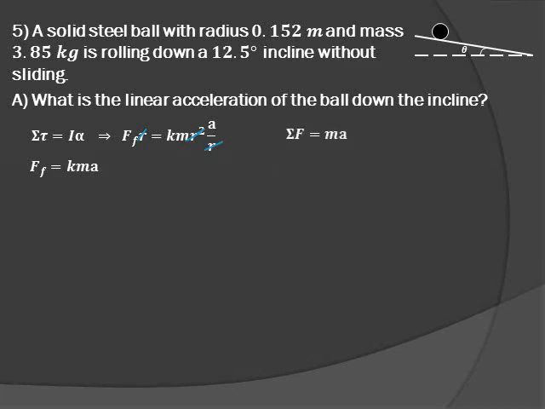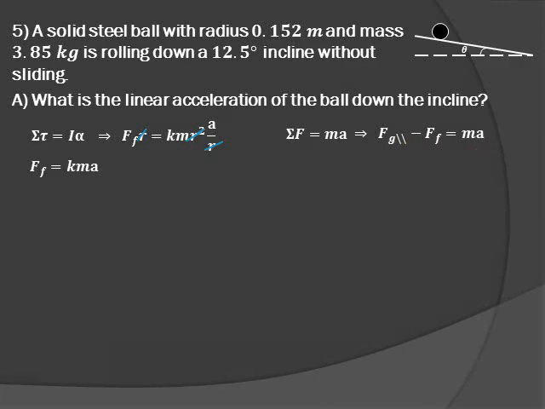Now, if we draw a free body diagram, we figure out the net force. We've got a force of gravity pulling down the ramp, that's the parallel component, and then we've got force of friction up the ramp. Those two are going to be pulling against each other, and it's going to cause a total acceleration of the ball rolling down the ramp. So the parallel component pulling down the ramp minus force of friction equals mass times acceleration.